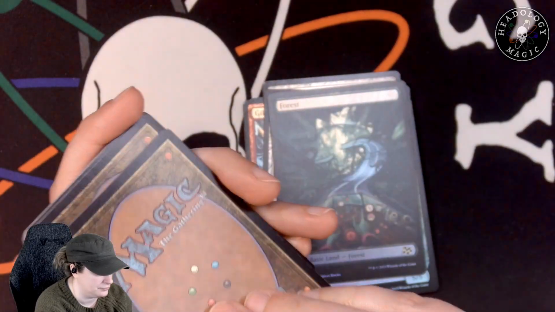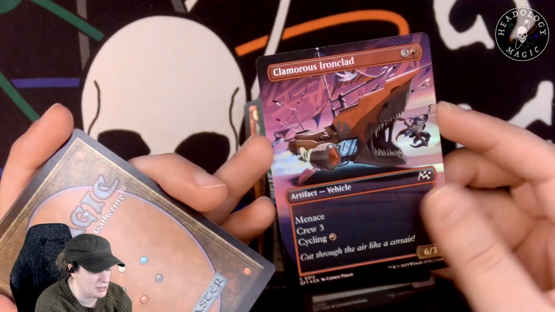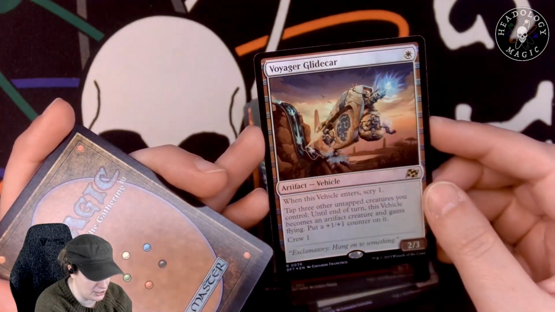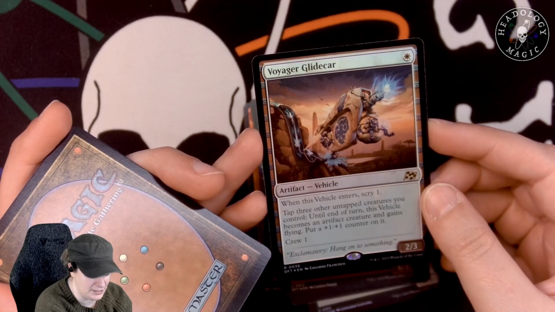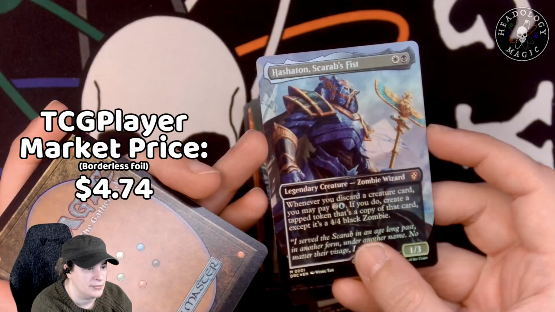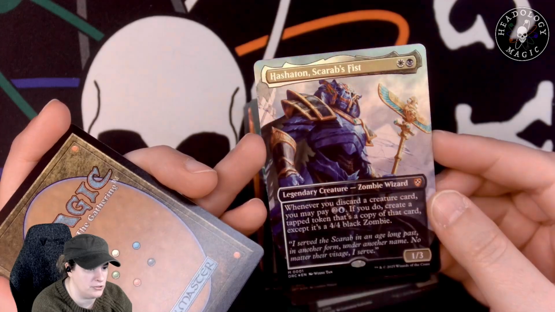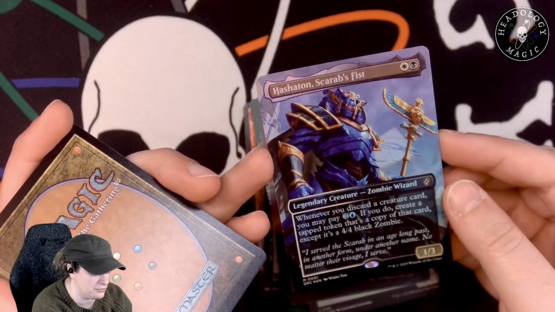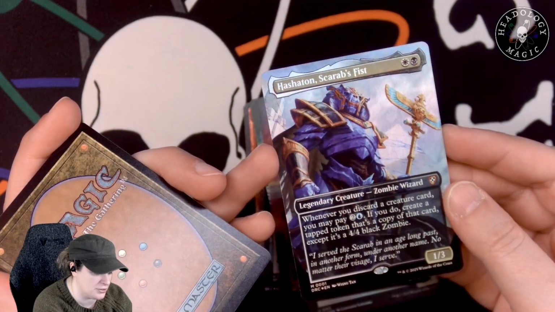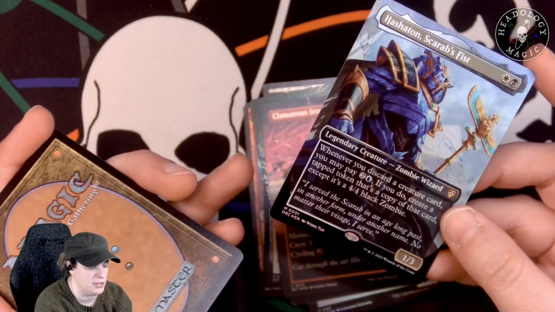Forest. Ranger's Ether Hive, non-foil. Clamorous Ironclad, foil, alternate art. Voyager Glide Car. Okay. Foil. Nice. Hashaton, Scarab's Fist, foil, extended full art, rather. Full art, not extended. I think you get this in the commander decks anyway, as a foil, but I could be wrong. But it's still a good card. Still a really good card, and I think it's worth a little bit, so that's exciting.